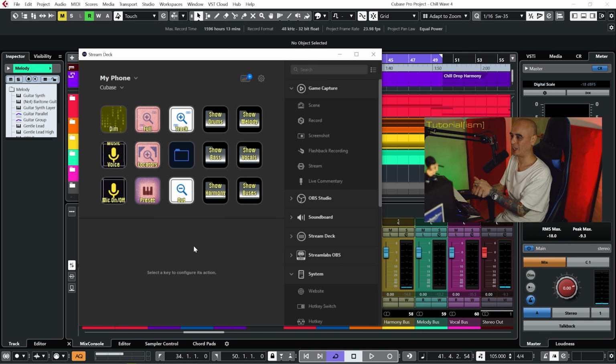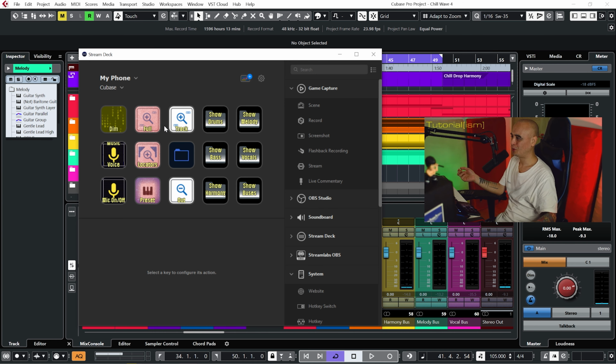And what this app allows you to do is basically set up these icons, which can be linked to any commands, hotkeys, macro commands, anything at all on your computer, and the app on the phone connects to the app on your computer via your home wireless network. So you can configure this in any way you want. Now you don't just have to have it controlling your DAW, you can have it controlling basically anything on your computer, and you can basically customize it to whatever your workflow is.